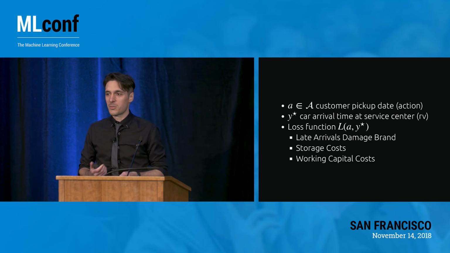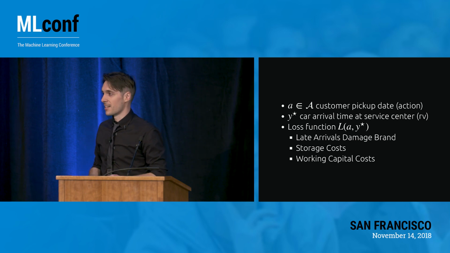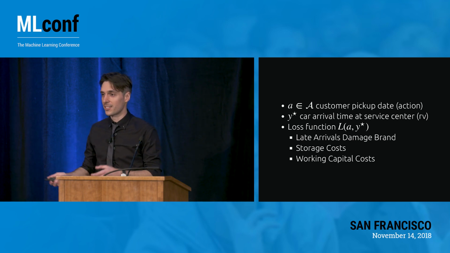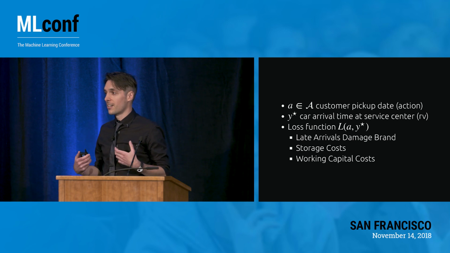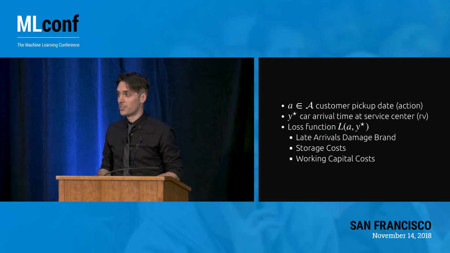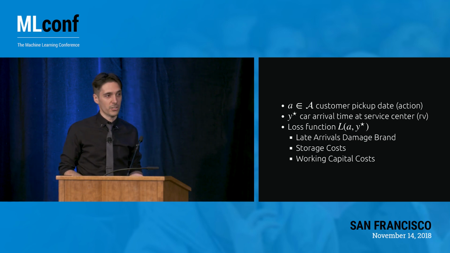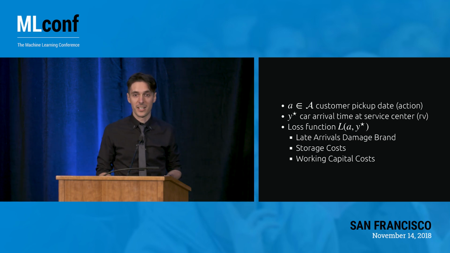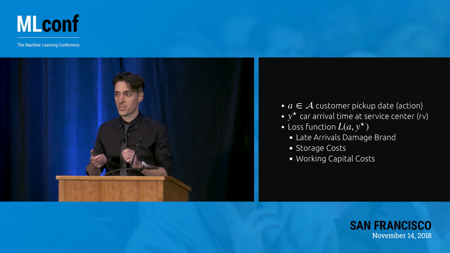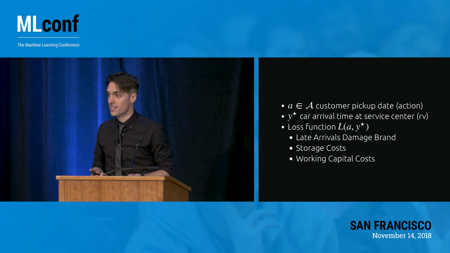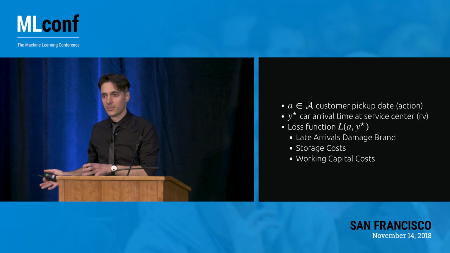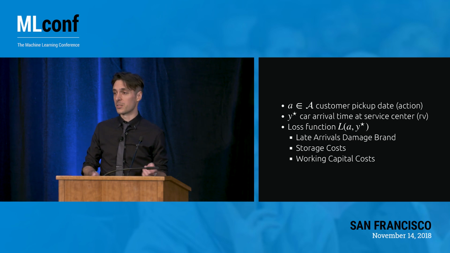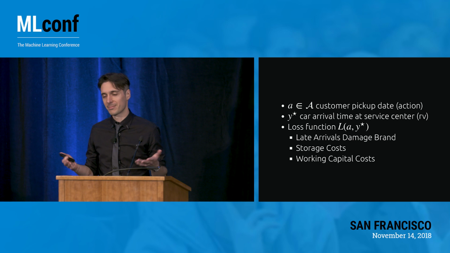And working out what this loss function is actually a really interesting analytics effort. So we have things like customer satisfaction data. You know, they do a survey like 1 star, 5 star, how did we do? And we also know if the pickup time was rescheduled due to the car not arriving. So you can actually do an ordinal regression to measure that effect of that factor. You can talk with other teams, and they'll say, well, a loss of 1 star causes a loss of this dollar amount. So you can actually put a dollar amount on what that loss is. And similarly, working with where the cars are stored and the working capital costs, you can actually work out what this loss function should look like, or at least qualitatively what the behavior should be. Can't tell you what it is.